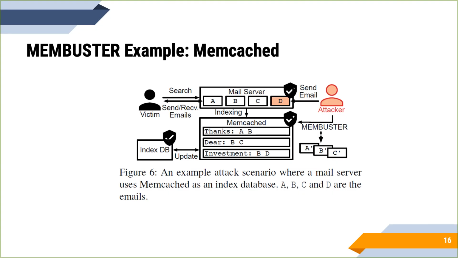And this is a small diagram showing how the adversary can do this attack. In short, if you want to know certain mails from the victims, you can send some malicious emails to the victims, and then you let Memcached do the accessing of its hash table, and then you can use this process to distill the secret emails you wanted, including the contents inside.